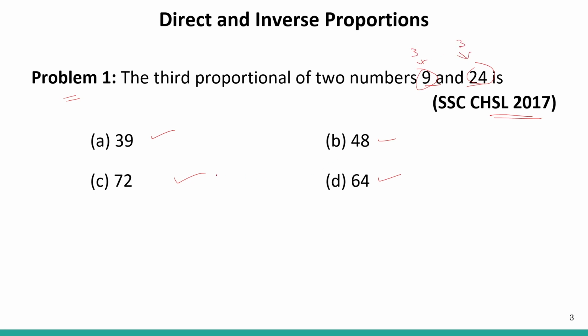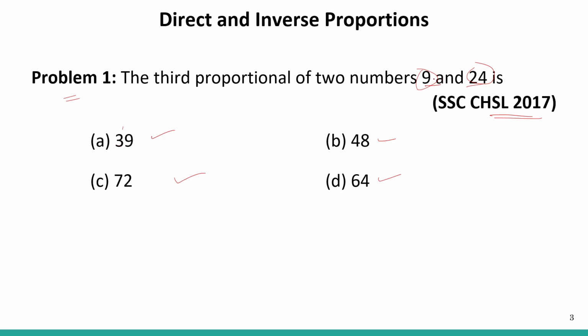So what we can do first is eliminate all the numbers that are not divisible by 3. This is divisible by 3, so it is still in the same ratio, so this is also eligible now. This is also eligible as it is divisible by 3, and this one too. So this is not a proper way to evaluate the third proportional.